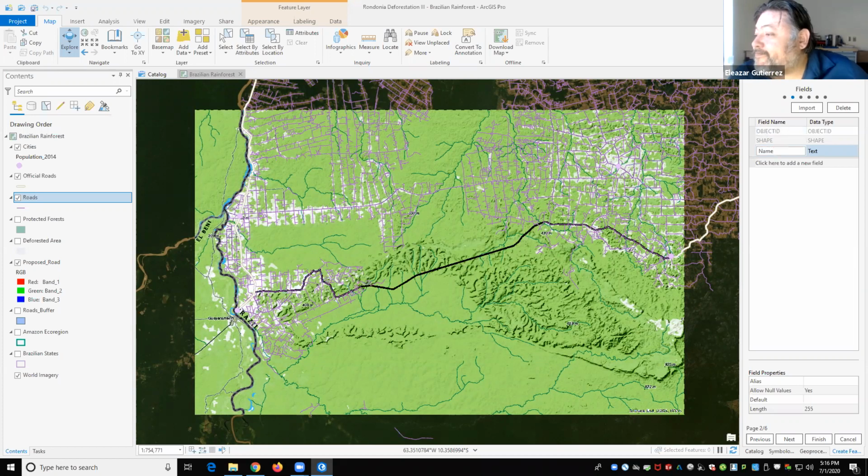Okay. Make sure that the data type is text. It is. In the field properties table, down here, for length, type 50.